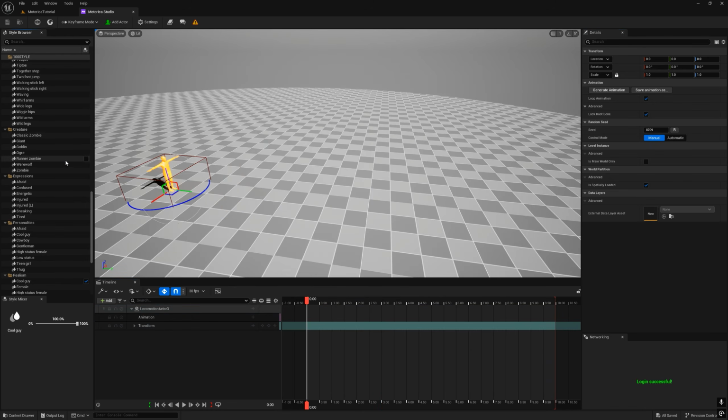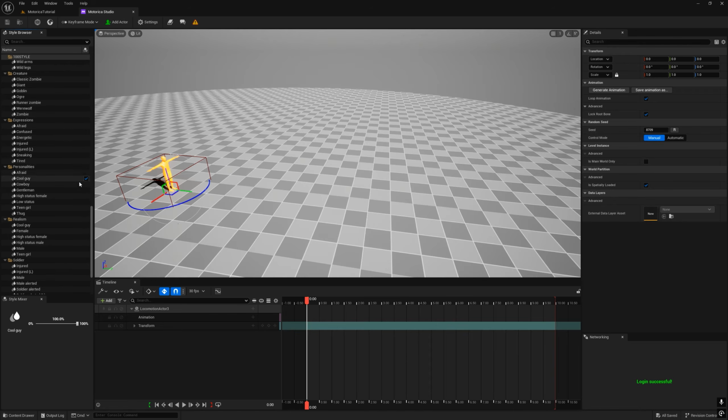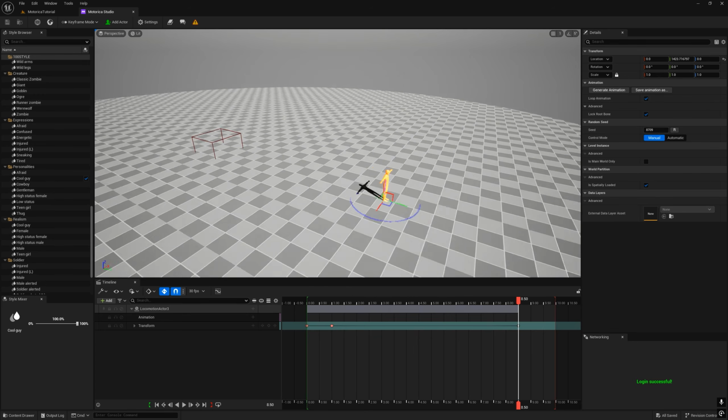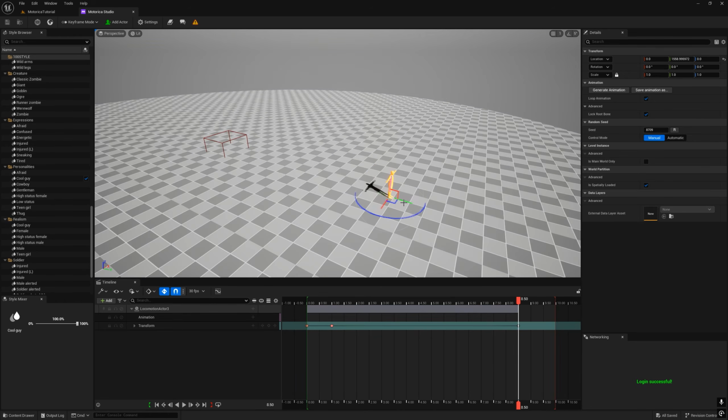For the third example, I want to show you how easy it is to get a walk from idle and walk to idle animation in just a few seconds. Create a keyframe at frame 0, then another identical at second one. Then move the actor forward and create a keyframe at second 8, more or less.